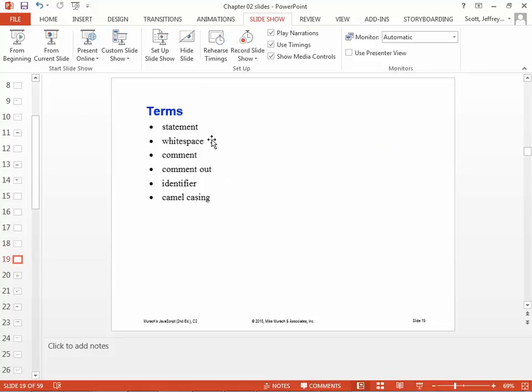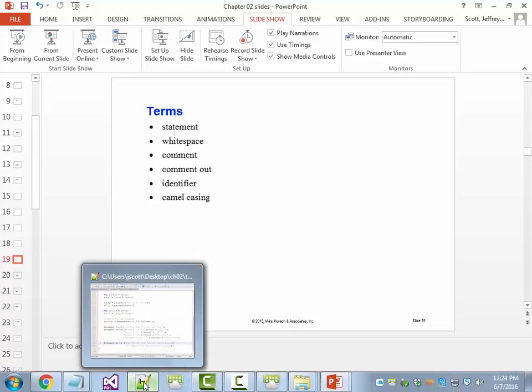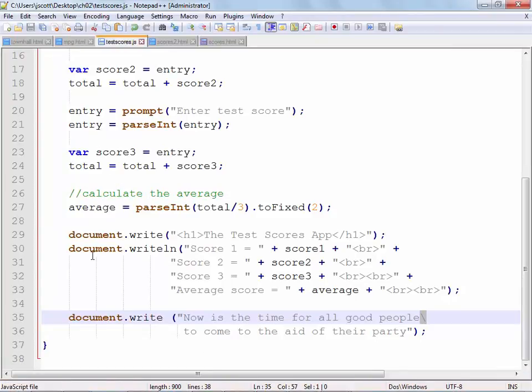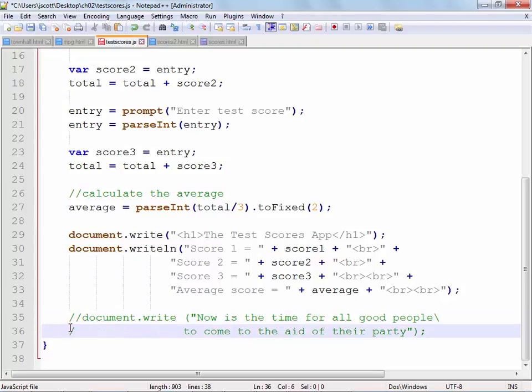All right. JavaScript is made of statements. A statement is a line of code you put into a JavaScript program that ends with a semicolon. White space is you hitting an enter key, or hitting a space bar, or hitting a tab key. If I'm writing JavaScript and I want to comment out a line, let's say I didn't want to print this line, I can go // and then everything to the right of that gets commented out.